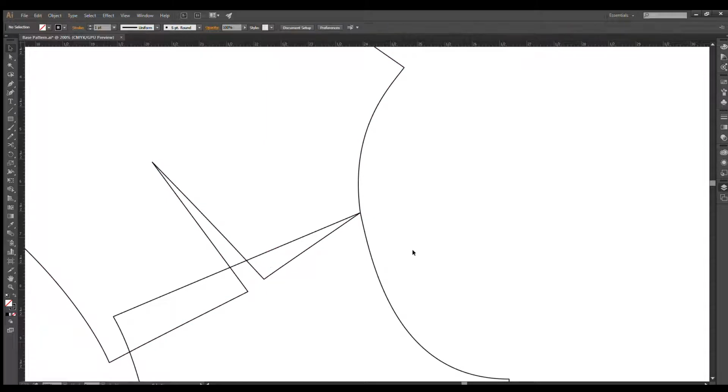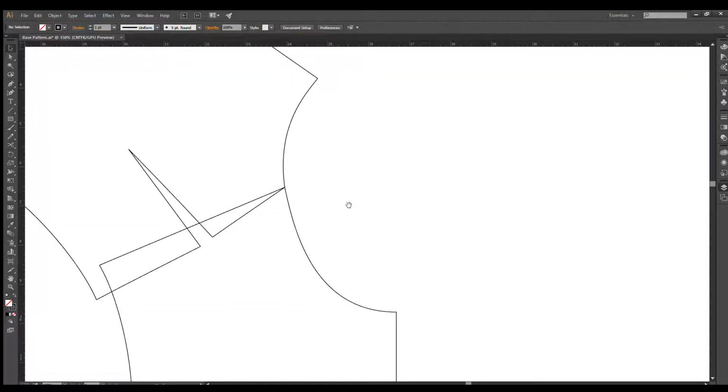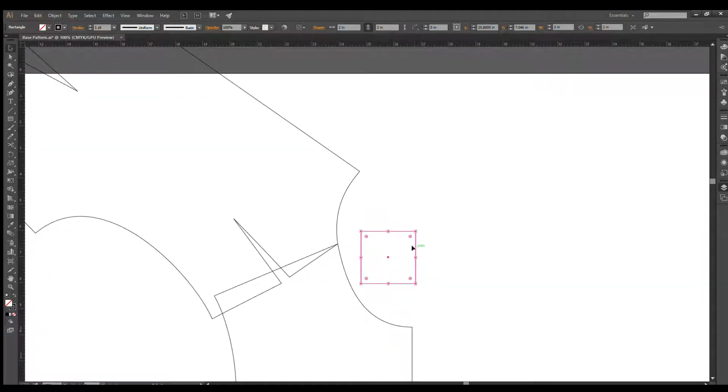over the shoulder. All right, now that we've done that, I need another box that is 2 inches, so 2 by 2, and that's going to be the length of our collar. I'm going to put this there at the center back, and that is now our guideline.